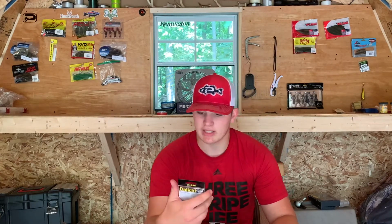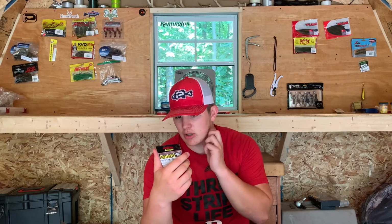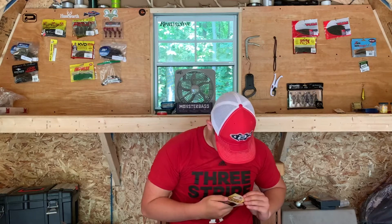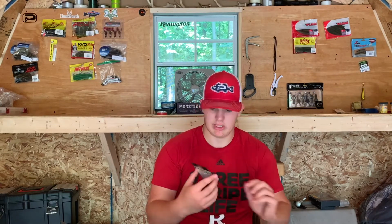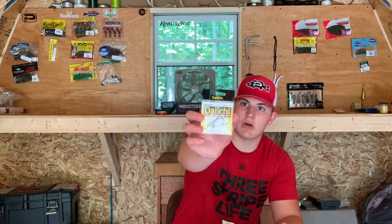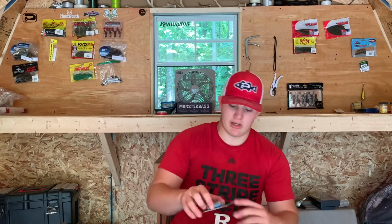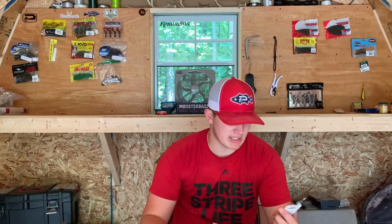Next, we got Daiichi hooks. They always usually send you a pack of hooks in these boxes. I think these are actually 3 different sizes, maybe not, I could be wrong. But yeah, there's 3 Daiichi hooks there. You can never go wrong getting some more hooks. Next here we got a bait I actually use. If you watch our top 5 summer bass baits, this was on there, and this is a Tiny Torpedo.